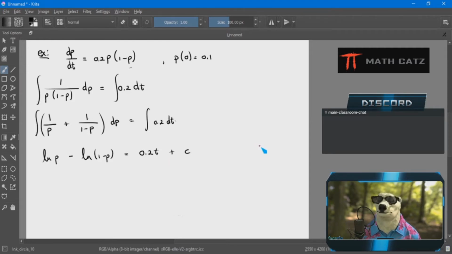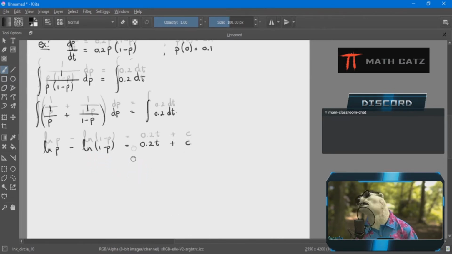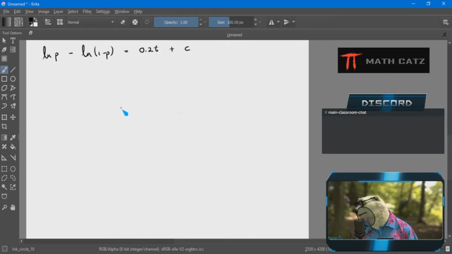Okay. So that is what we have so far. Now we just have to solve for p because I want to see the function. I want to see what does this look like, then what happens long term, and so on. So because our initial differential equation was a little tedious, the solution process is as well. But it is a necessary process that we should see a couple of times at least.